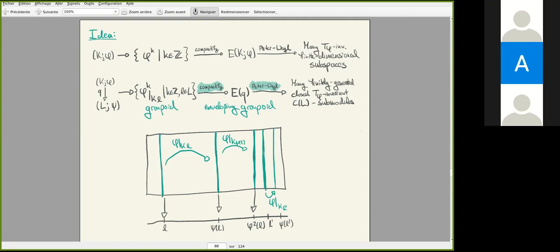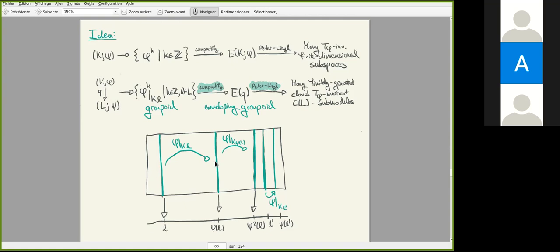So we take the powers of phi to the k as above. But now we slice them into little pieces along the fibers, because we can't just take this group here. We somehow need to encode information about the extension also. And this we do by restricting all these functions here to all possible fibers. And then I get functions which map from some fiber K_L to some fiber K_psi(L). And this is what phi restricted to K_L does. And then analogously for higher powers of phi.